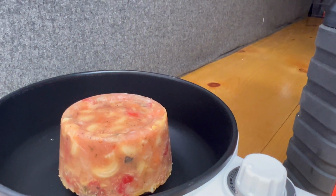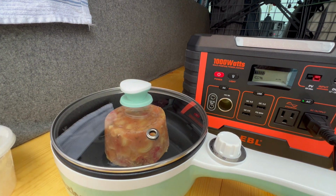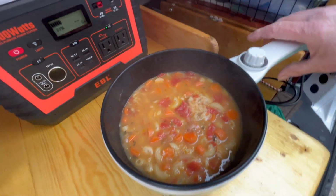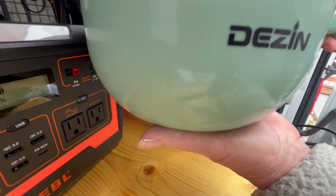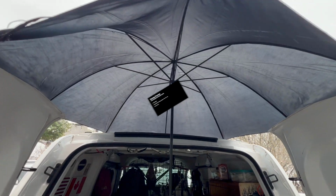I freeze things, like soup. It also has a steam hole, which is something I forgot to mention. Chicken soup with noodles. The soup is hot. The pot is not. See? No. It doesn't get hot. An ice storm is starting, so I have an umbrella.